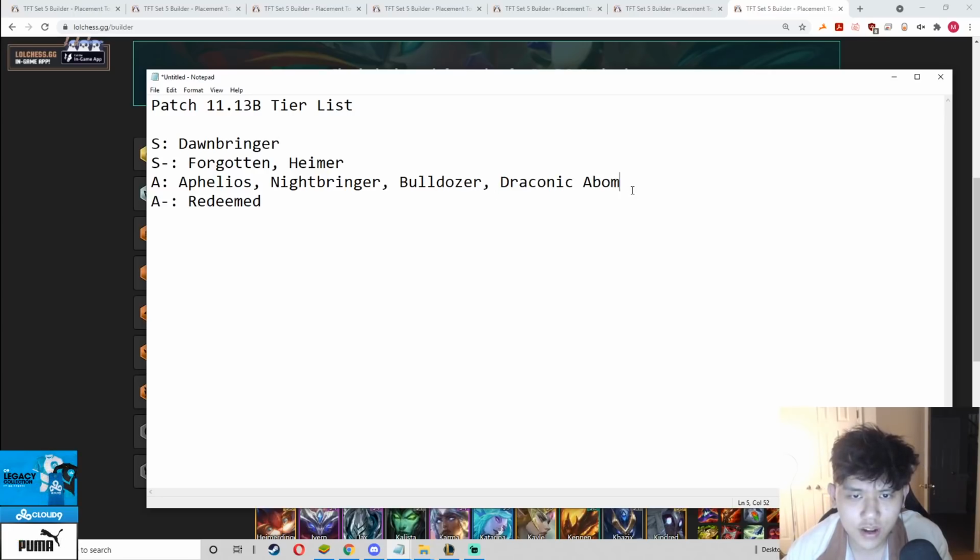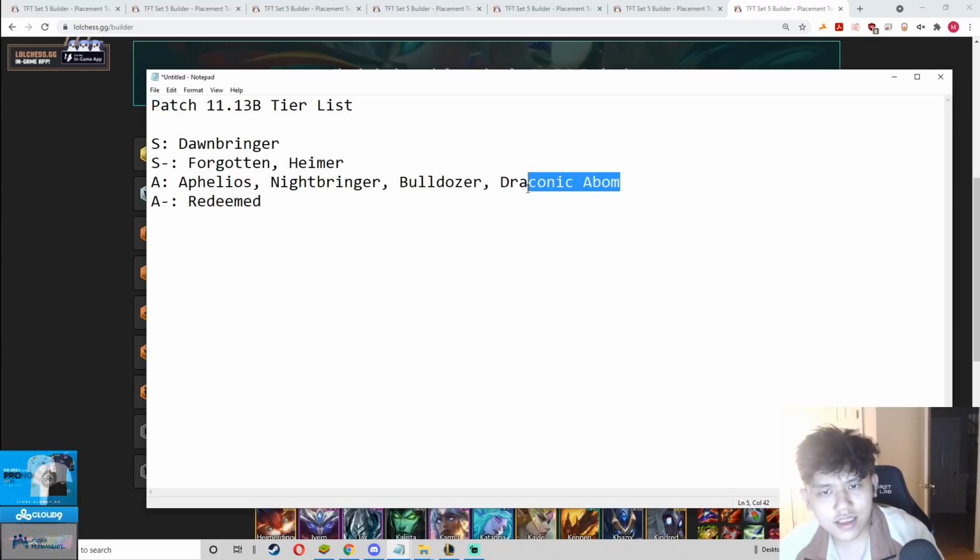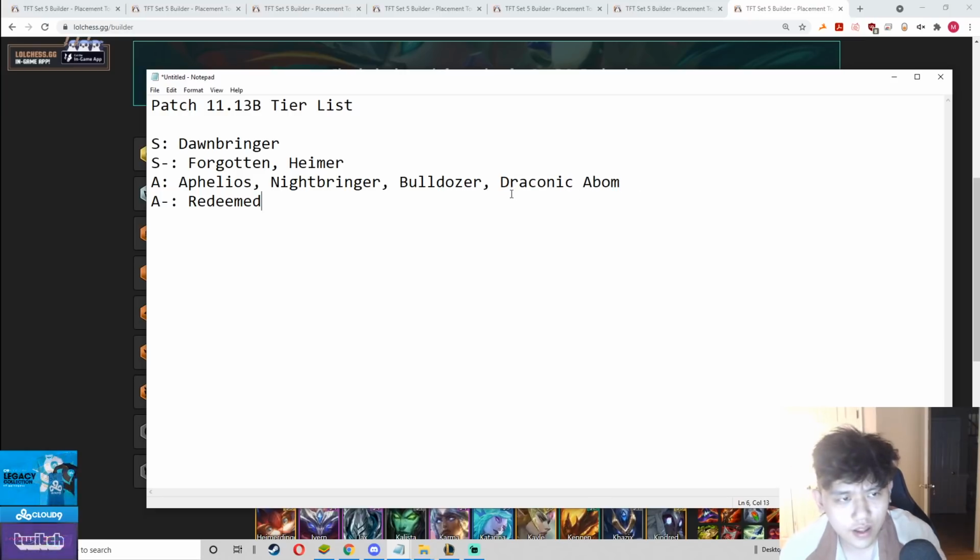But if you hit it on 2-1, you can go 4 A-Bomb with Zyra carry, with Shojin, Shojin JG, and AP items like Archangel's and Ginsu. Or you can play the Ashe variant with Last Whisper, Ginsu, DB, BT, Runaan's, all that stuff, and then just pivot into a Ranger board. I don't really like talking about Draconic though, because the earlier you hit Draconic, the better it is.